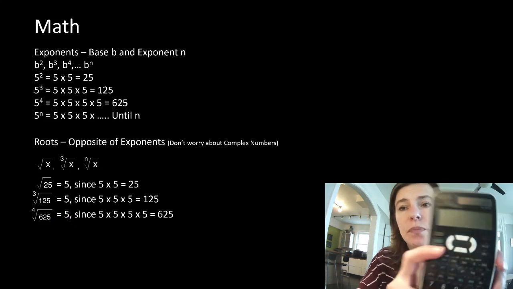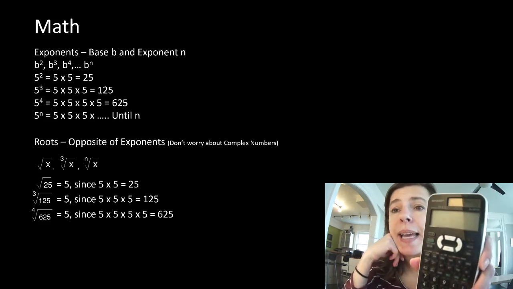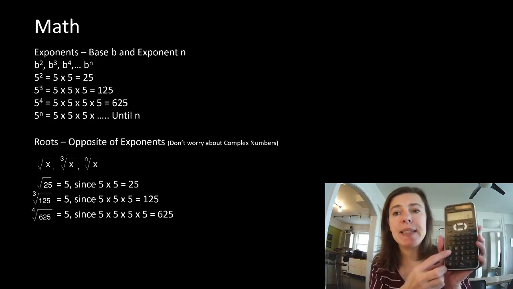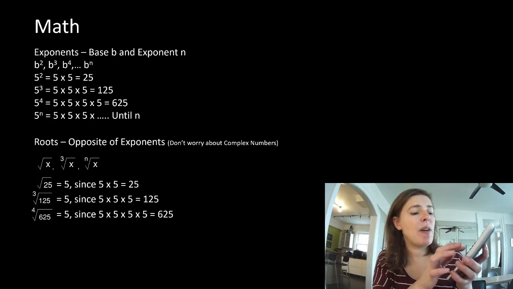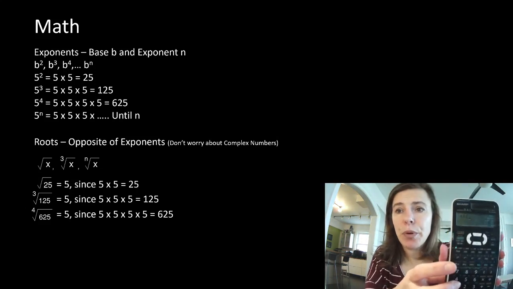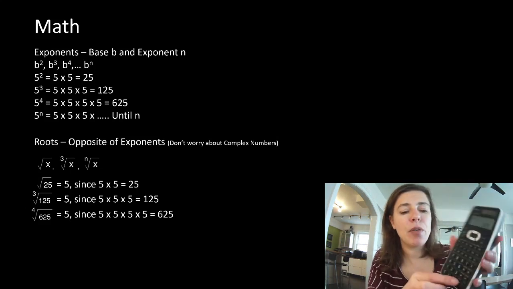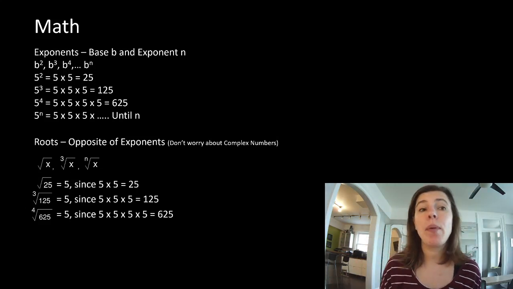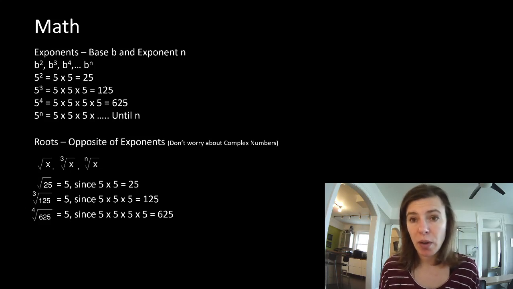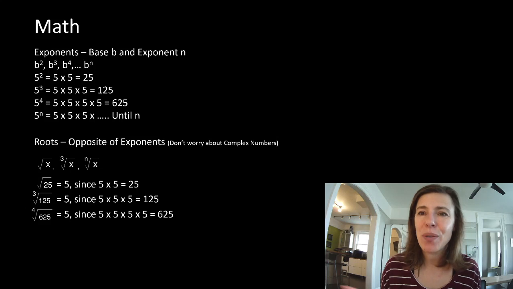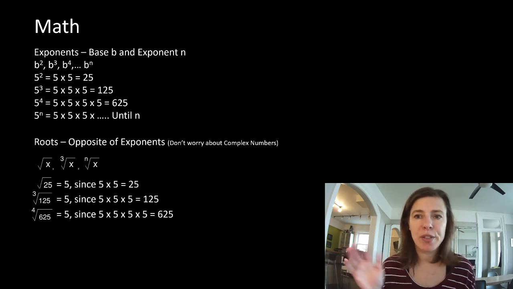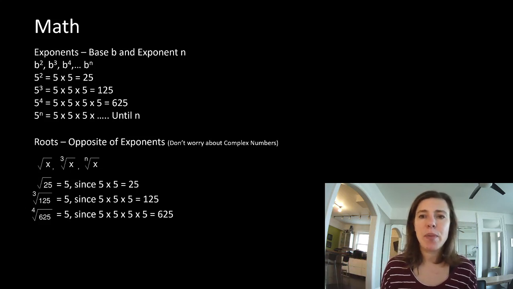For a calculator, now everybody's calculator is different. I can't tell you what order yours does. Mine is the type that when I turn it on, I need to type 4, then second function, x root, and then I can type 625 and equal. Some calculators do it in a slightly different order, so play around with your calculator, plug these things in, and get good at knowing your calculator. I have the Sharp brand; I think it's the Casio that does it in the other order. I've had that kind in the past. Now that I've lost that one years ago, this is the only way I can do it, and if you ask me to use the other type of calculator, it would take me twice as long to do anything. So get used to your calculator.